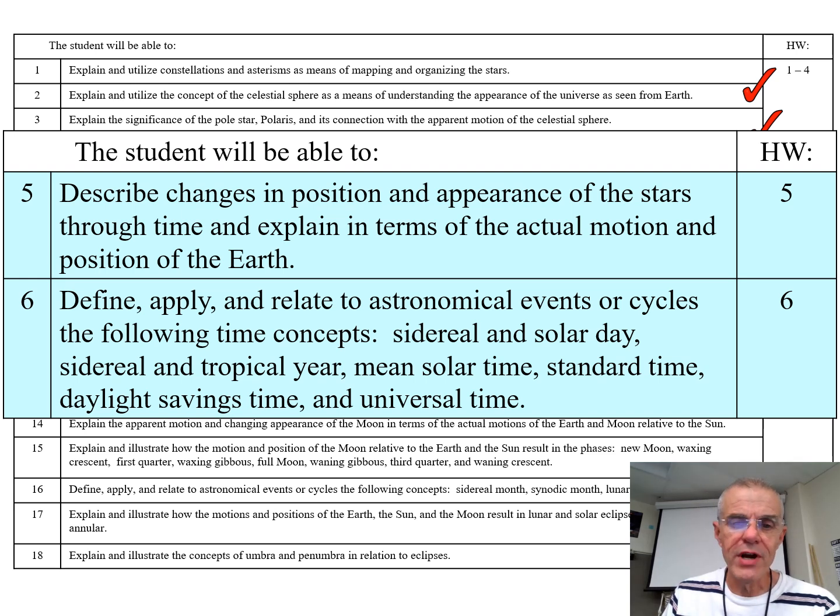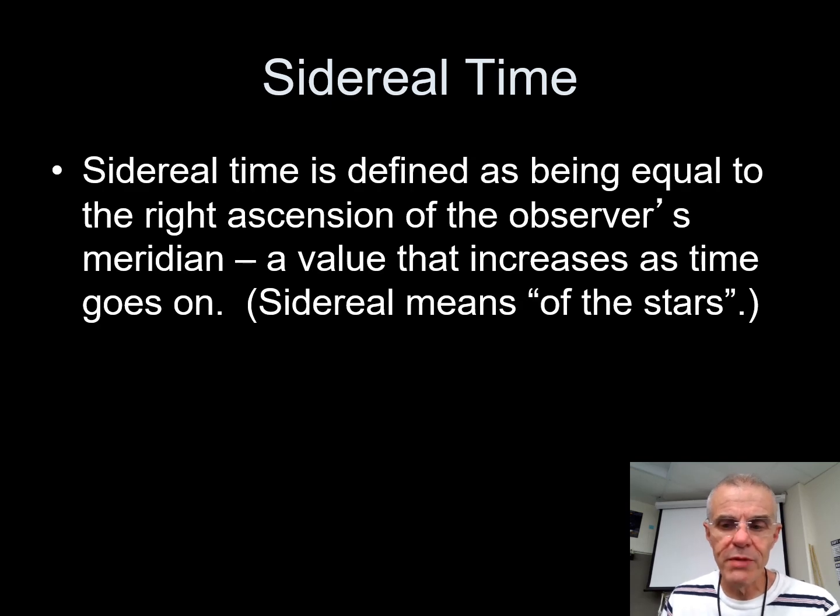And we're going to be talking about various time concepts that relate to astronomy. Some of the ideas for time come from astronomy. So I feel like that's an important thing to learn about astronomy, all the connections with time and the way we judge time. So let's get going here. So what is sidereal time? We just saw it. If you were paying attention and you got the Stellarium web to work and you saw how I was using Stellarium, this should make sense to you.